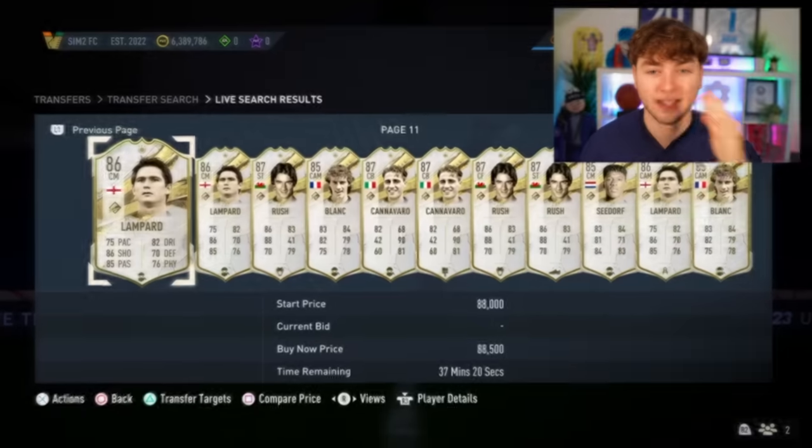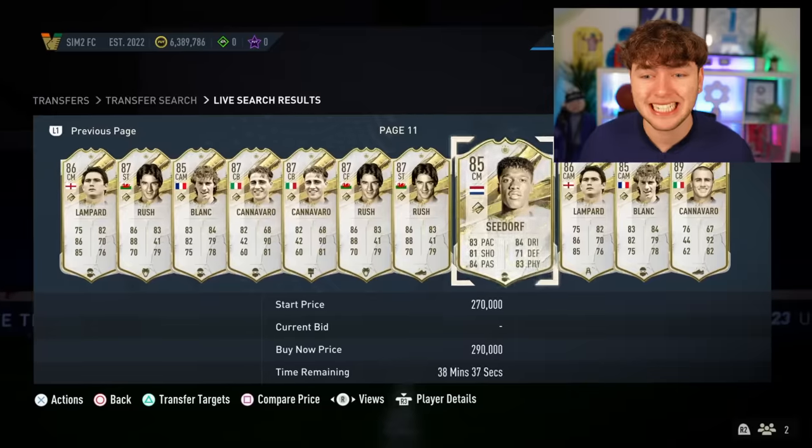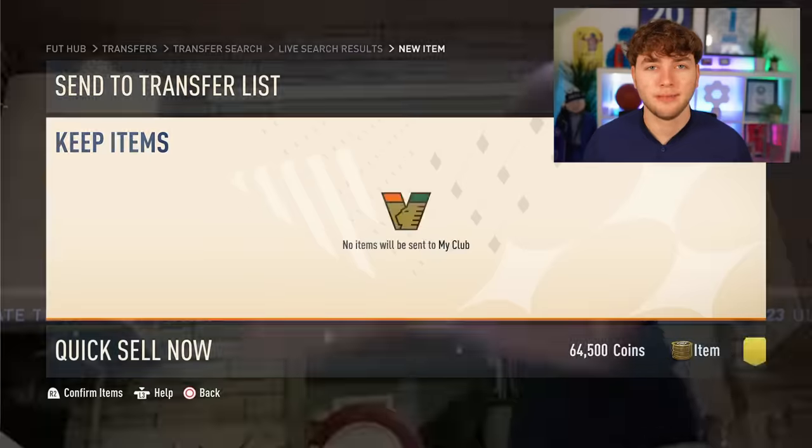Give me a number between 1 and 10. The answer is 11. That's not between 1 and 10, but we're going to go to page 11. Give me a number between 1 and 11. The answer is 9. 8. 9. Lampard, goodbye. Get out!